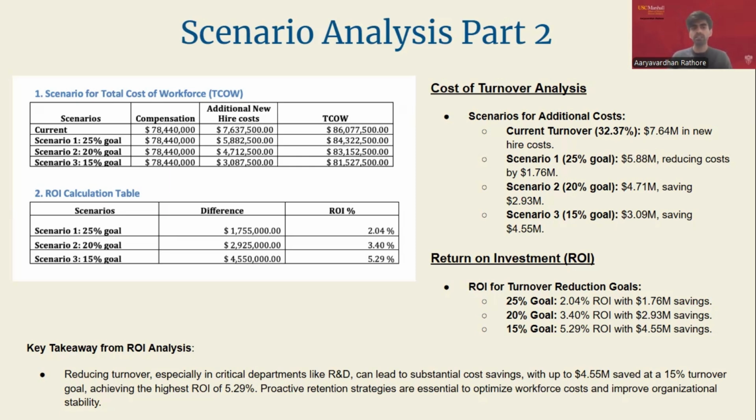The key takeaway here is that reducing turnover, especially in this R&D department, which is one of the most important for this medical device life sciences company, could save a substantial cost if we are able to achieve any one of the scenarios that we mentioned. We could potentially work on retention strategies that are essential to optimize the workforce costs and also improve the organization. Now, Mihika will discuss what recommendations we could have to actually achieve the scenarios that we talked about.